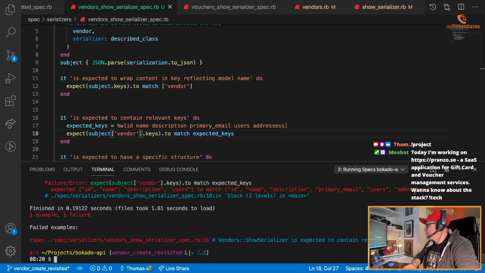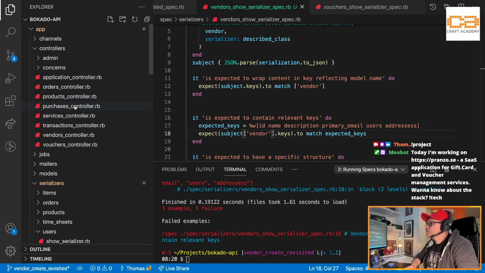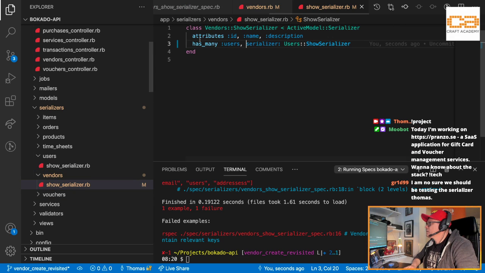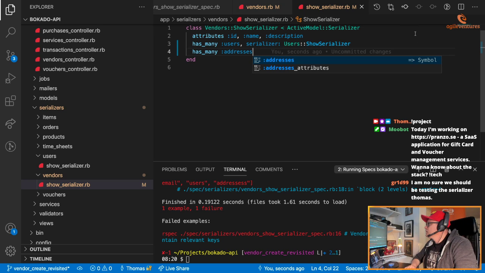Now, we do not have addresses. We need to fix that, so we're going to go to our serializer that is on vendors, and then it has many addresses. Has many addresses, right? It's one S. Okay.